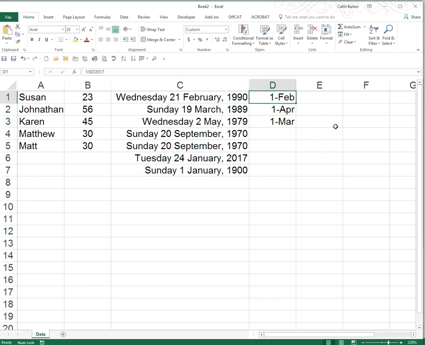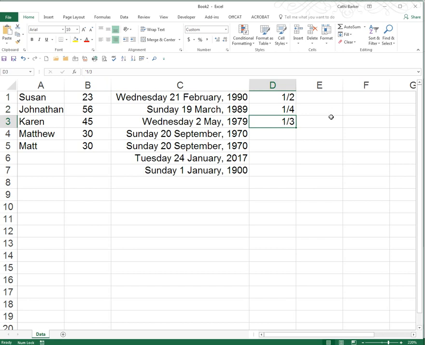Sometimes it's necessary to type an apostrophe or a single quote in front of what you've just typed. And that tells Excel to treat what I'm typing as text. So apostrophe 1/2 will give you a half. Apostrophe 1/4 will give you a quarter, and apostrophe 1/3 will give you a third. The apostrophe doesn't show in the cell. You can turn around also and then right align them. It doesn't show in the cell, but it definitely is there, as you can see in the formula bar. And the apostrophe tells Excel to format it as text.